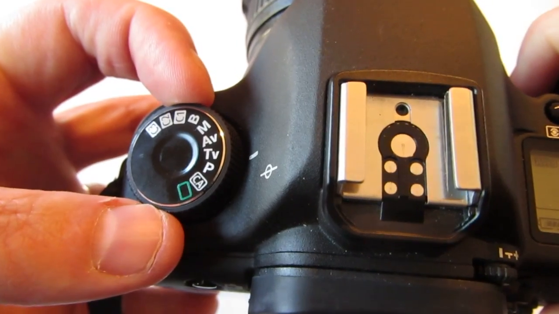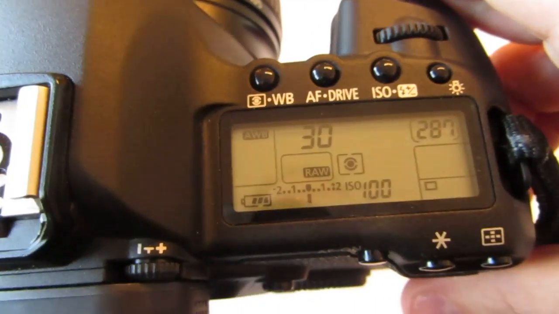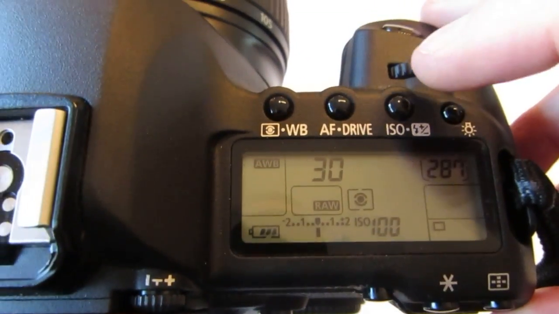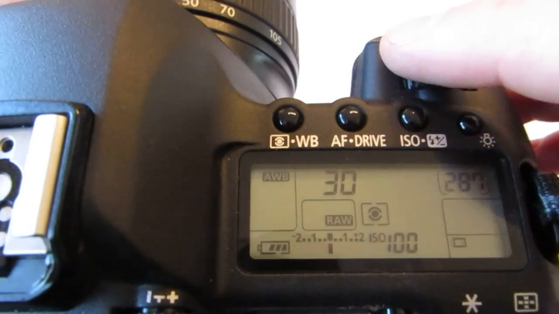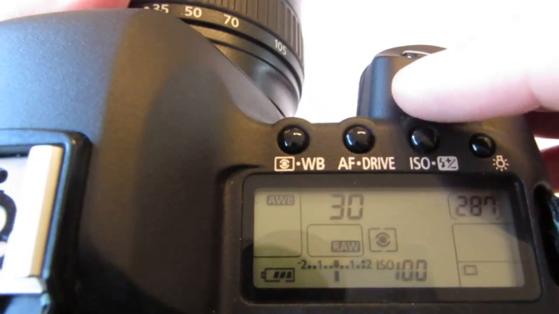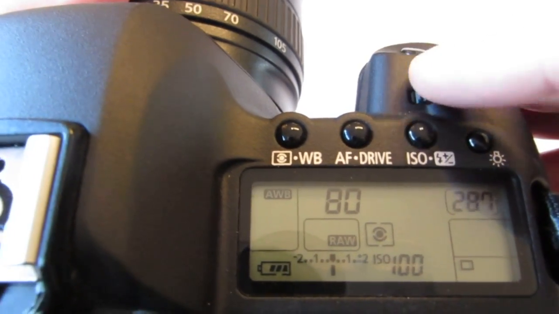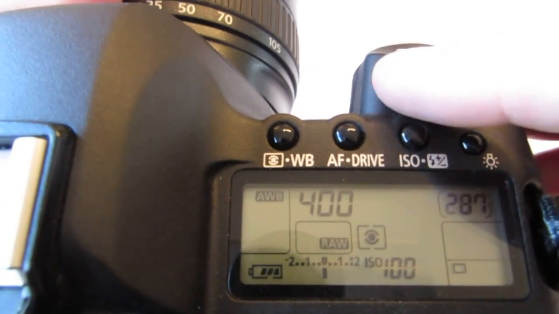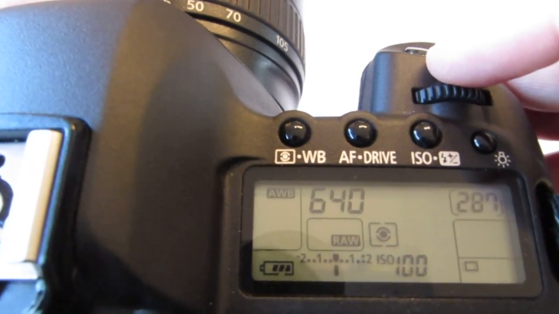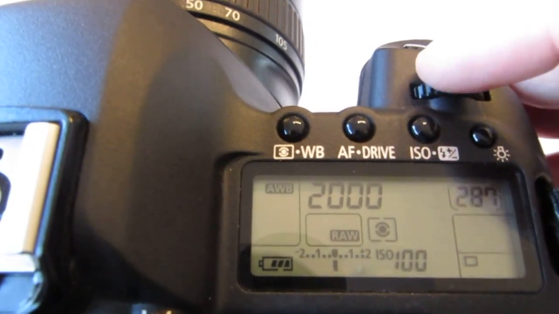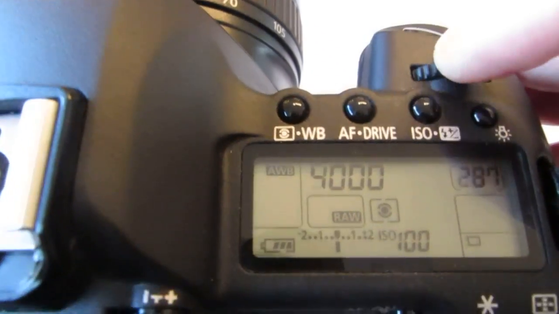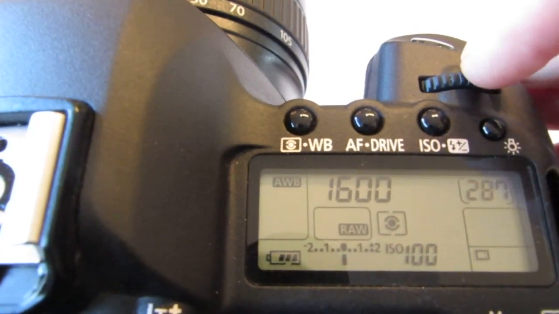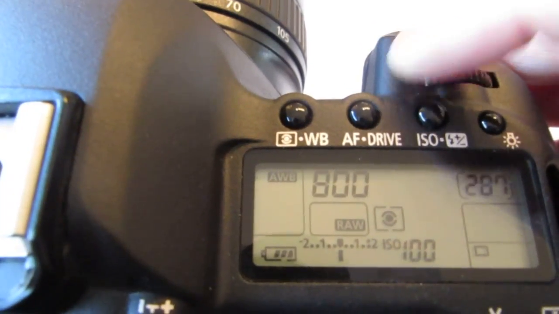Now if I go back a few steps, if you look here on the display, what you're going to see is the different settings. So on the shutter speed priority, we've got the speed set there as 30, so that's 1/30th of a second. If I roll the shuttle up here near the trigger, near the shutter release, you can see it's increasing. So we're getting a faster and faster shutter speed. That's 1/640th of a second. That's 1/2000th of a second, 1/5000th of a second. So very, very fast. You'd use that for very fast motion photography and in very, very bright light conditions.